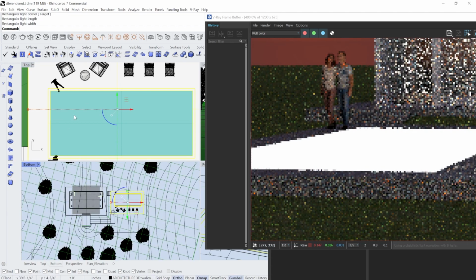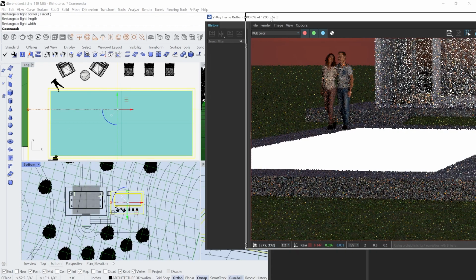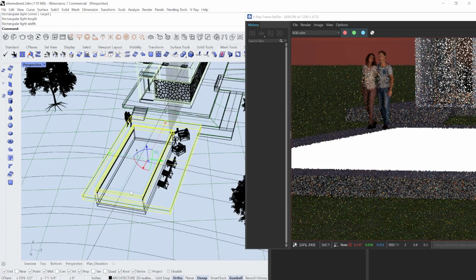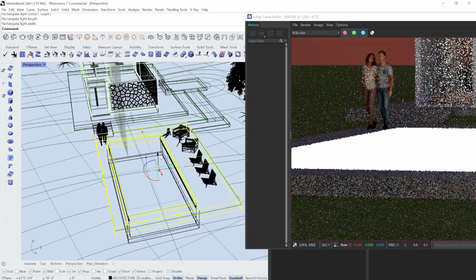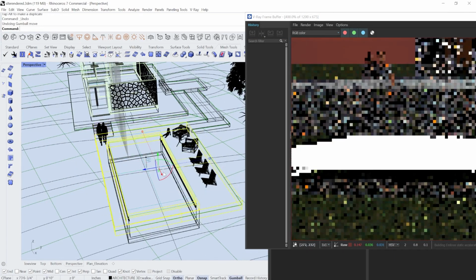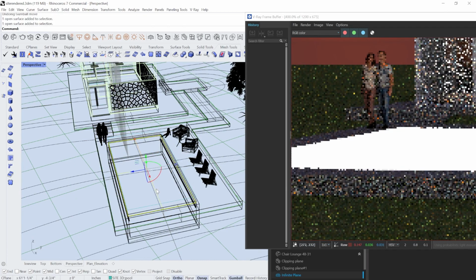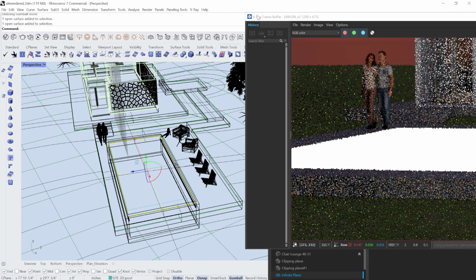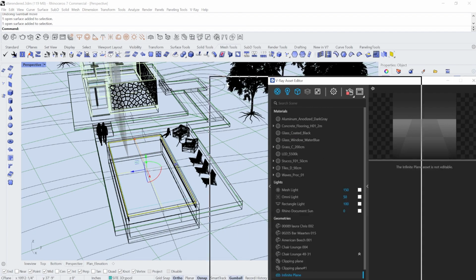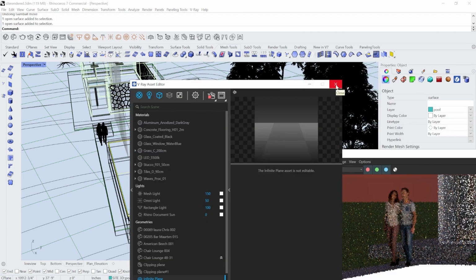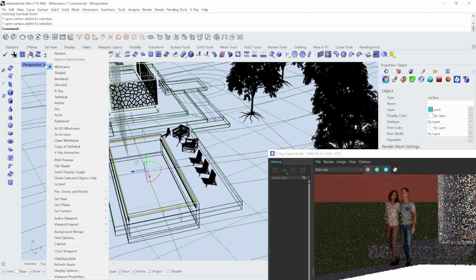One of the things for V-Ray, we're working on something like this. Let me just verify what I've selected.